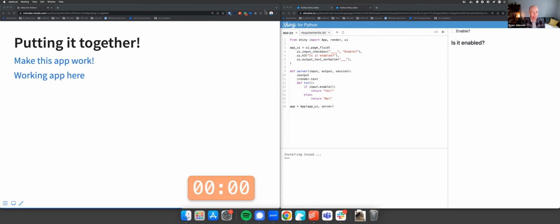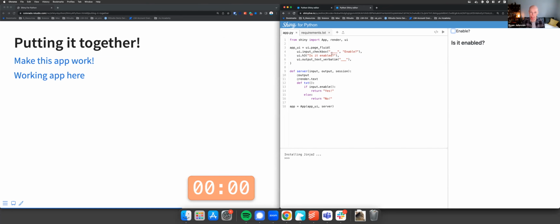Hopefully you don't get sick of that before the end of the 2 hours. It looks like a lot of folks were getting it. If you didn't get it, that's totally okay. Let's run through it together quickly. There are really only 2 spots where we need to plug in some values to get this application working. So let's quickly review what we're looking at here.